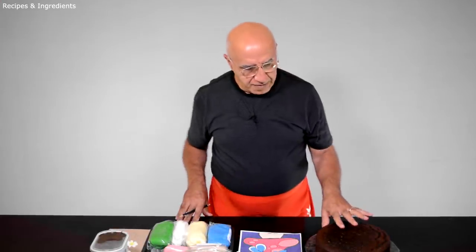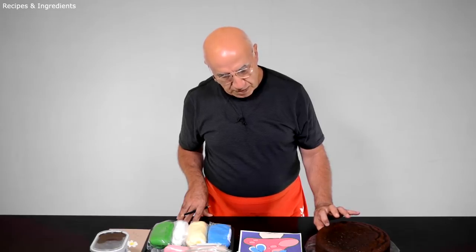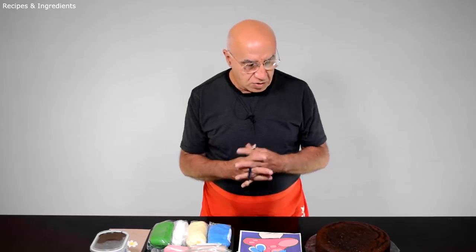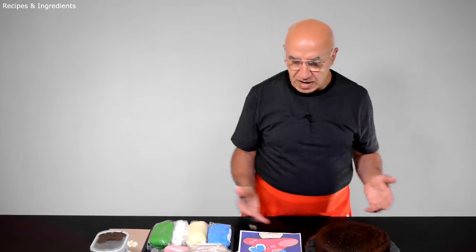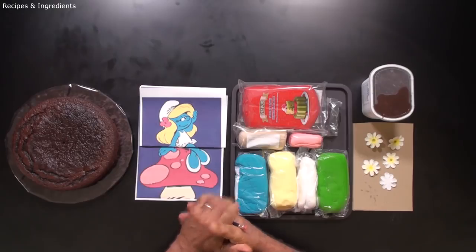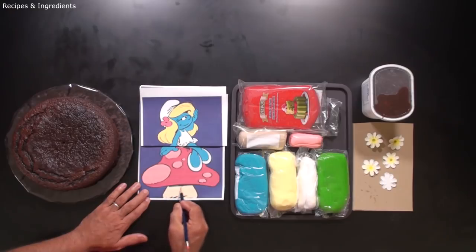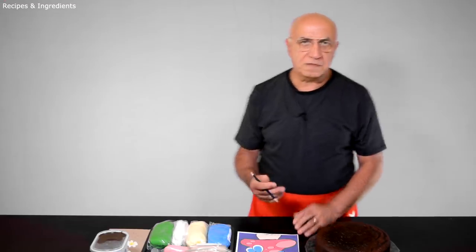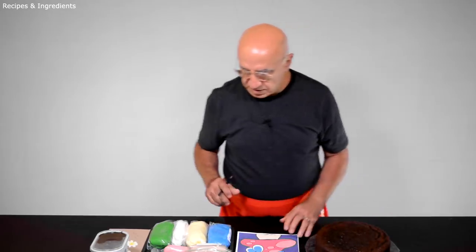Let's start with the mud cake. I have here a 25 centimeter mud cake, which is about 4.5 centimeters high. So this is 1.2 kilo mixture baked in a 25 centimeter ring or cake pan. Usually I use a mud cake or white mud cake for this kind of cake because it is nice and moist, at the same time firm enough to carve and firm enough to hold the weights on it, all right? I will cut this cake into two slices. So I will put it on the table, separate, and I will cut different sizes of circles. As you see, here there's one and two here, and then there's one, two, three, four layers, I think should be enough, maybe five. So all of them have different sizes of circles that I've just put together. So that's why I will ignore that shape and I will just cut it off and then cut other circles out of those bigger circles.